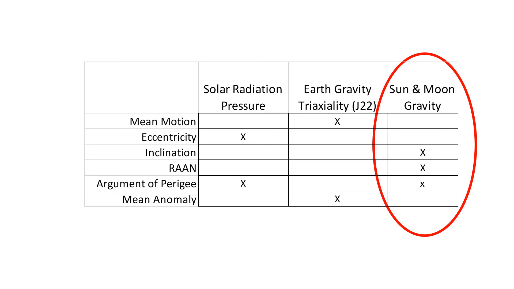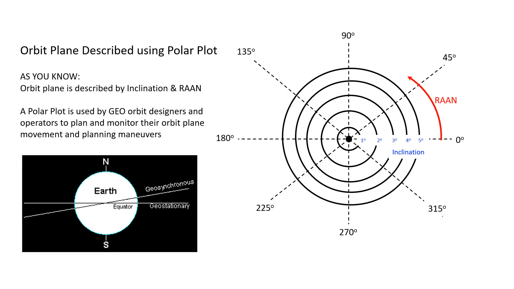One more of the big three: sun and moon gravity. They affect inclination and RAAN — that's the orbit plane — and have a slight effect on perigee. The polar plot is used by geo-orbit designers and operators to plan and monitor their orbit plane movement and plan maneuvers. The concentric circles expanding outward represent inclination, and the clocking angle represents the RAAN. This is how you decide where in inclination and RAAN space you're going to put your satellite, and then either station keep there or let nature move it.